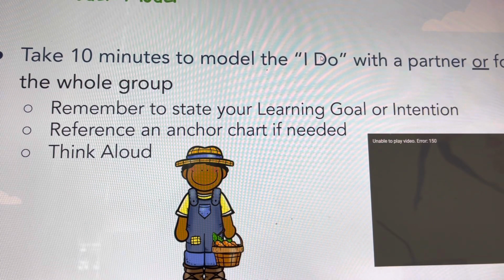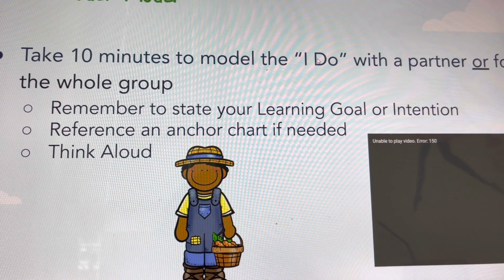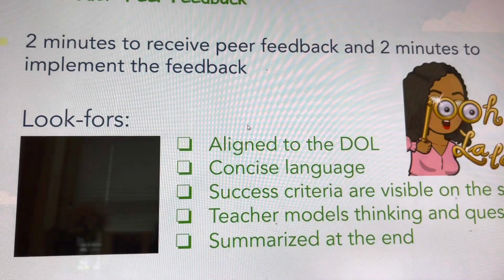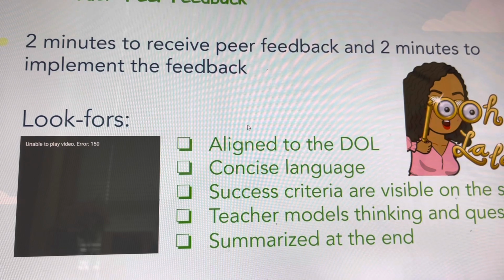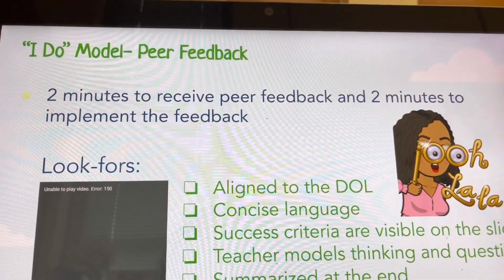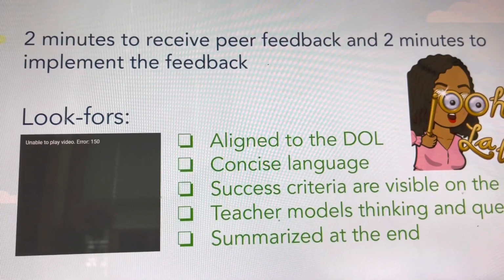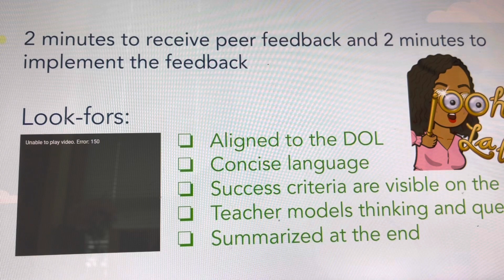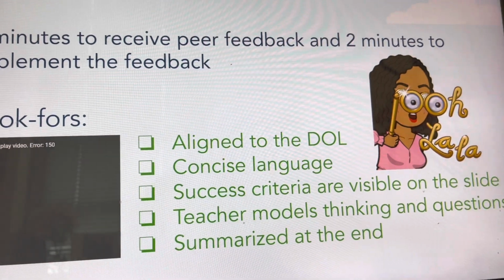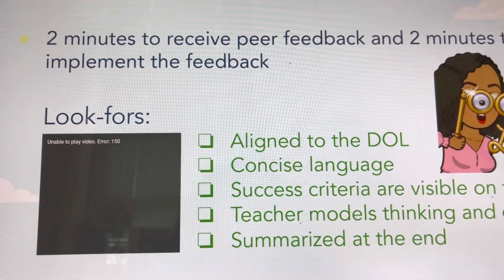And then we model our I do and go over the intentions, and we do positive feedback and upgrades as well. And pretty much, guys, here's the feedback. I'm going to pull this up so you can see it. The I do model peer feedback and review, and we look for, is it aligned to the DOL? Is it concise language? Are the criteria visible? Does the teacher model their thinking and questioning? And do they summarize at the end? So that is part of that.